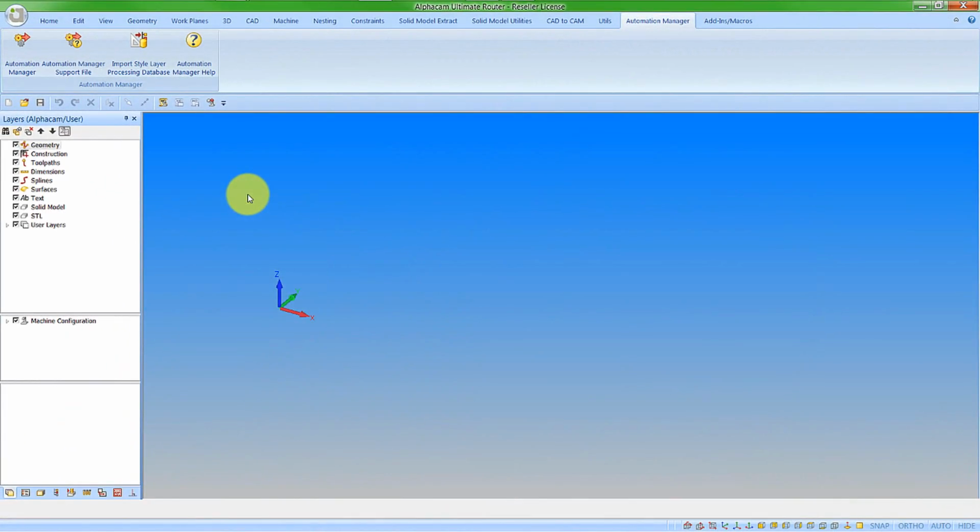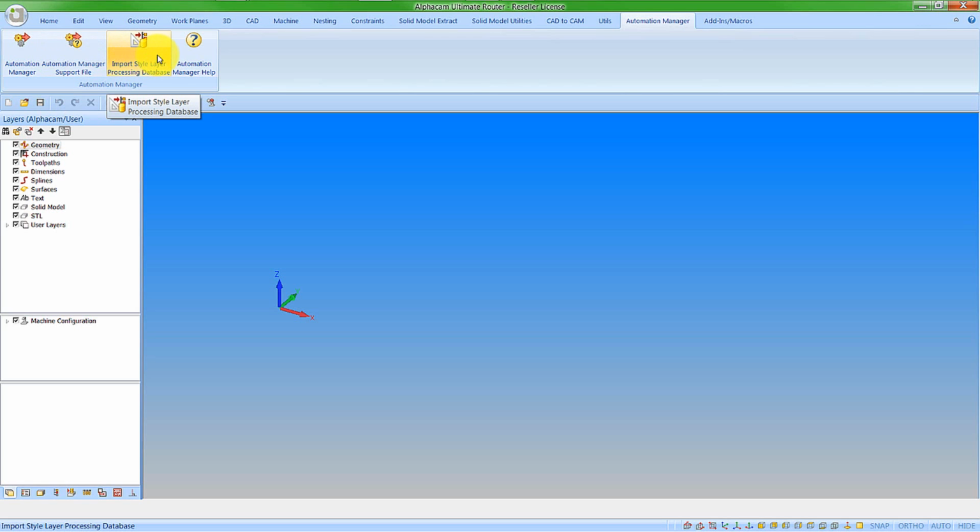Before we launch Automation Manager, let's have a look at the buttons that we have available to us on the Automation Manager ribbon. The first button is to actually launch Automation Manager. The second button is to create a support zip file. Now this will take all of the relevant data from Automation Manager, put it into a zip file which you can then send to your support team. There is a button inside Automation Manager to do the same thing, which does allow you to then add additional files if necessary, and we'll have a look at that later.